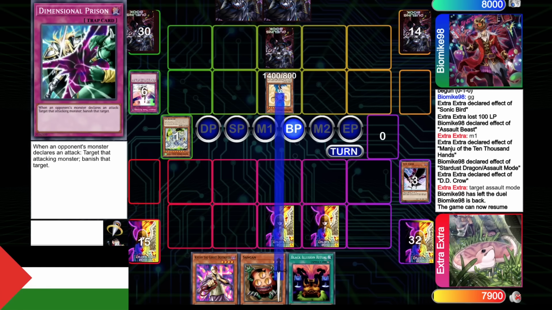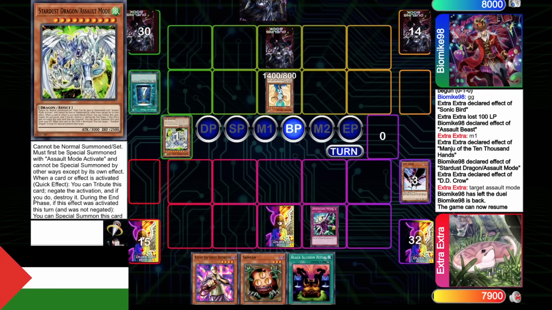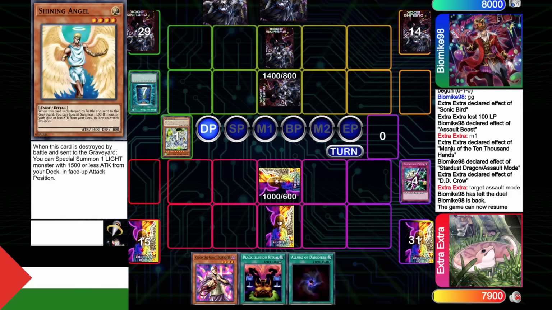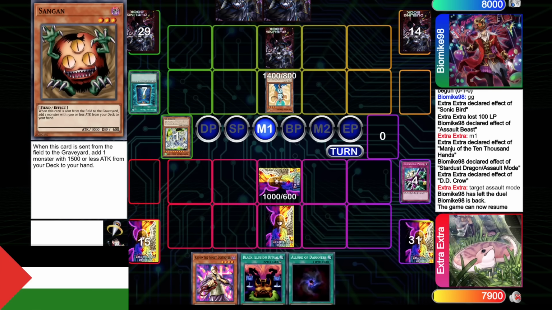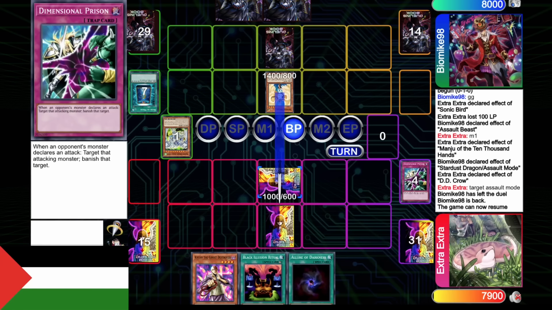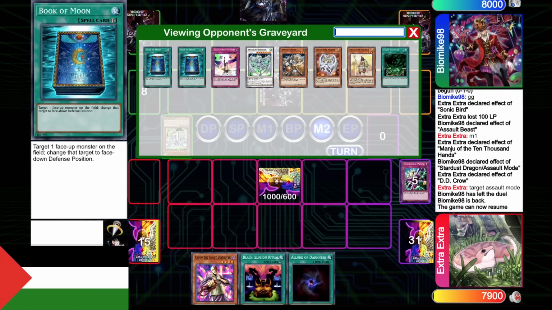Anyway, normal summon Shining Angel attacks. I'm going to try to Deprison, and he's going to try to Book his Shining Angel. So that's annoying, but it is what it is. Not much I can do about that. I set the Sangan. He can attack on the Sangan. We can maybe try to find Jin and set up that. He's going to attack the set monster. I try to Deprison. He's got another Book. So, multiple Books being used.